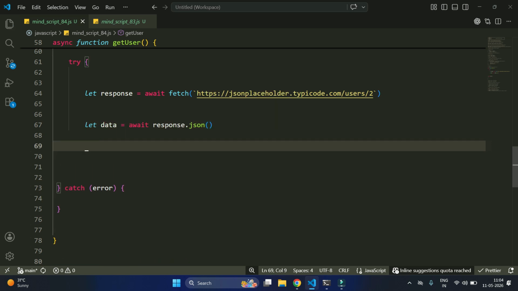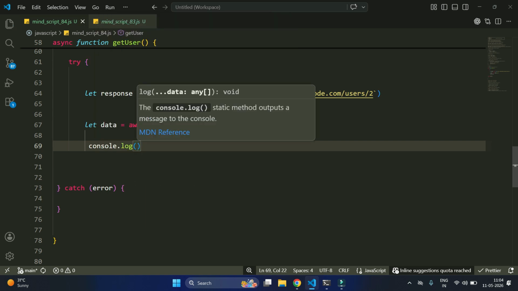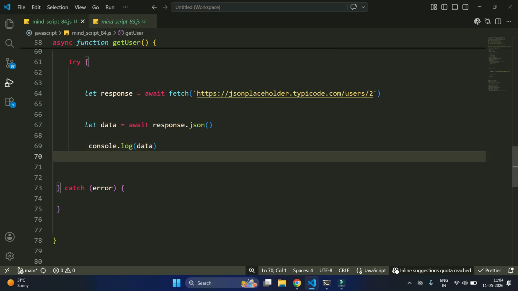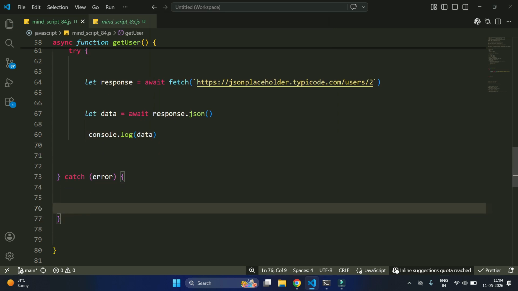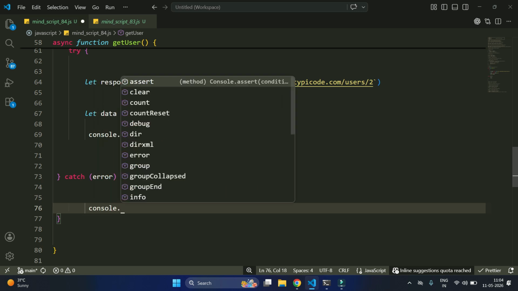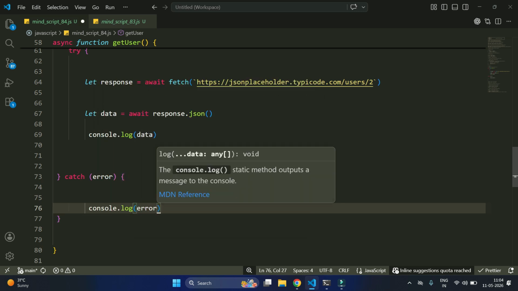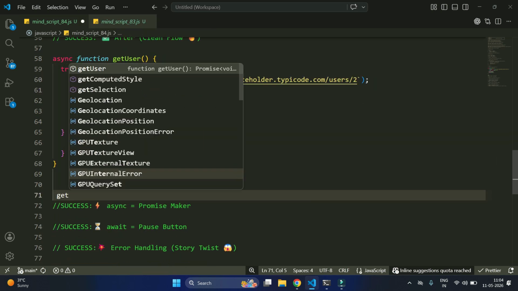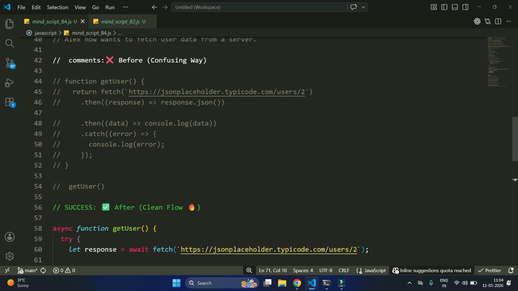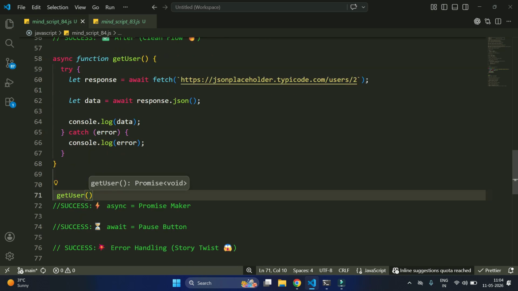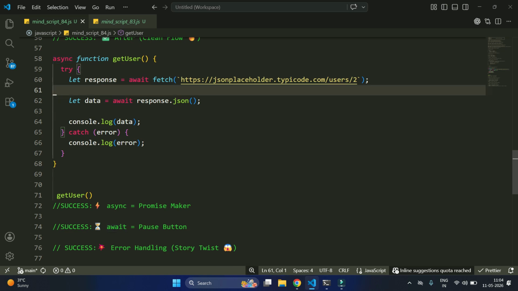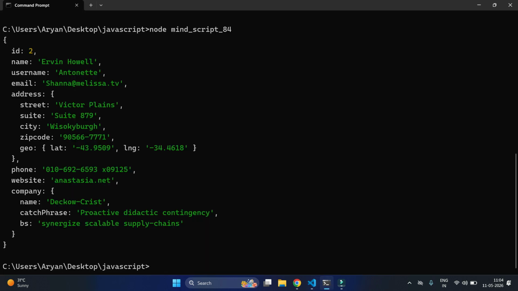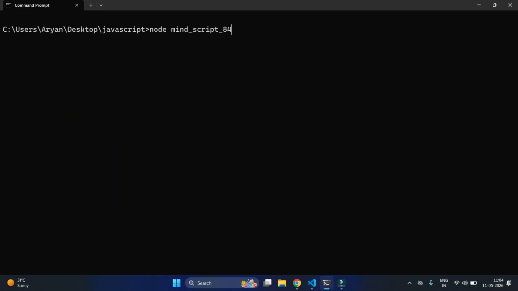Then print the final result: console.log, and then your data. Right now it is inside the try block. Here, if anything fails above, we land in the catch, so show the error to the user, simple thing, console.log. Then outside, you have to call getUser. You have to just execute the function. So this is getUser. You see here this is your async keyword and this is your await keyword. Now I'm going to execute that function. Let me see, here is that, and then here your file.